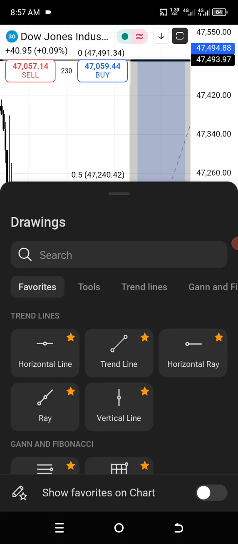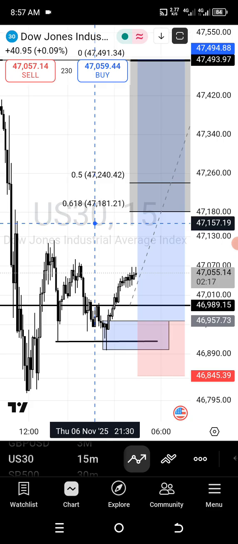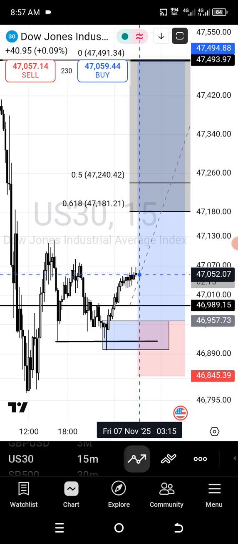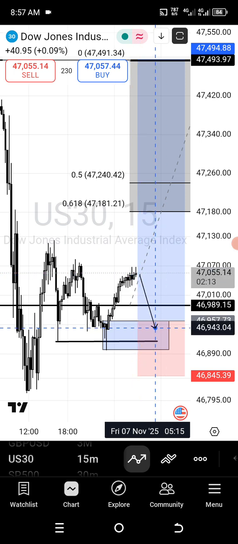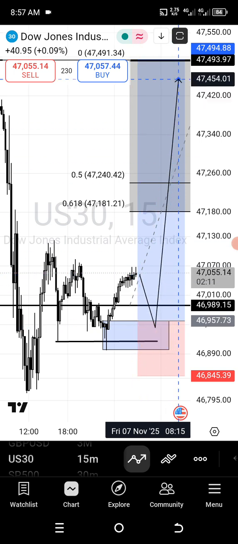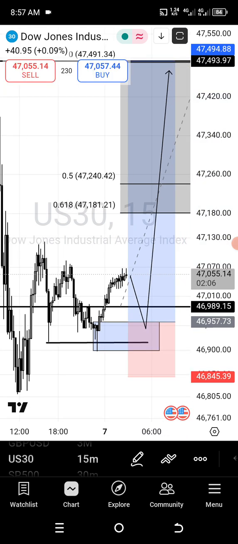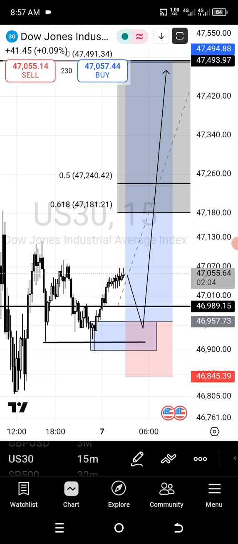If price indeed comes back to this order block, it's going to be a great place to buy from, because the S&P 500 is doing the same thing. So price is likely to push to the upside. Guys, don't take this analysis for granted. I'm going to be doing videos like this regularly so I can help you guys make money in the market. This is just the outlook of today.